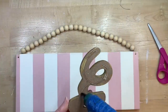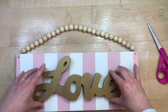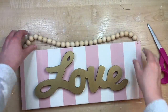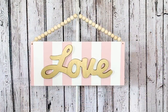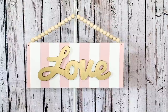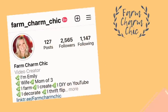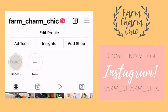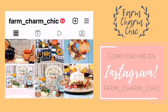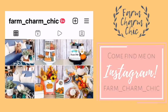I'm just using some hot glue on the back of the 'love' sign and doing my best to center it — you know I like to do the eyeball method — and just press that down. I absolutely love the vibe this sign is giving. It is so romantic and precious and I love the little stripes with that gold color. I think this is perfect for Valentine's. Don't forget I'm on Instagram too — I'll leave a link in my description box so you can easily find me.